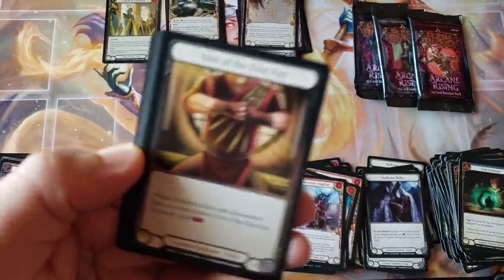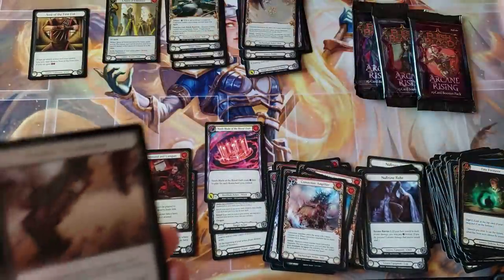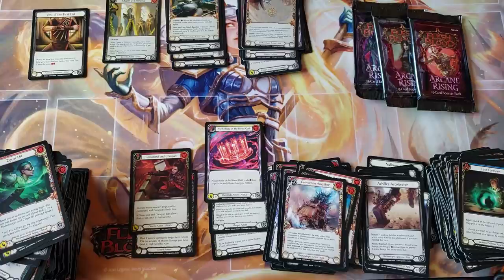And I know what some of you are thinking. Wait, is Rudy complaining because he got a $1 to $300 card for the patron? Unfortunately, yes. It is a $1 to $300 card. And another zipper hit. So we did hit a cold foil, ladies and gentlemen. Nick, sorry, man. You did get a cold foil First Fist. Again, only a couple hundred dollar card.